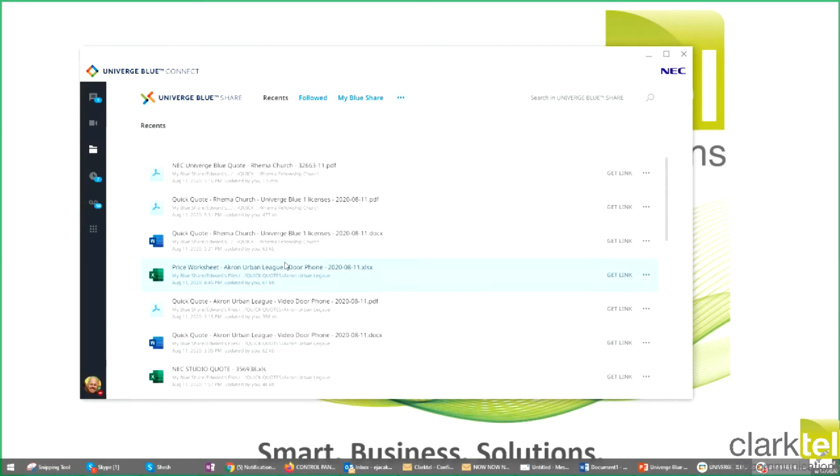It's built into the platform here, and by default, any user who has this has 10 gig of storage up in the cloud. And what's great is that if you're using Univerge Blue Connect, the Pro version, on your mobile device and your home laptop and your business desktop, all of those files are available in all places at all times. Meaning if you're somebody who needs to be mobile for your role, your job, you can be mobile with phone in hand, and on that mobile phone still have the same features of a phone, of the Meet, and be able to do a GoToMeeting type of transaction, and then finally file sharing, through any files you might need out on the road, you'd be able to have access to it.